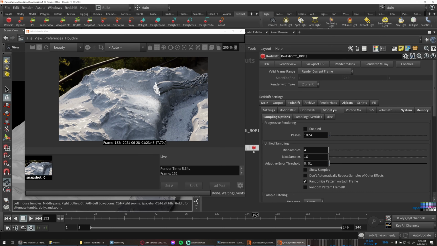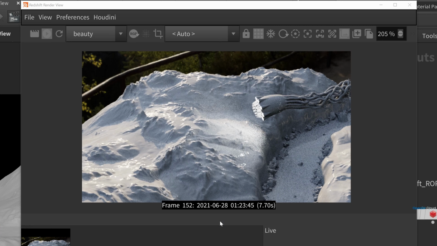And one of the main things that makes CG renders look fake is this sort of perfect crispness between the illuminated areas and the shadowed areas. And in real life, we have a lot of light bouncing around the scene. So for example, light rays that enter this little valley here are going to bounce around quite a bit.